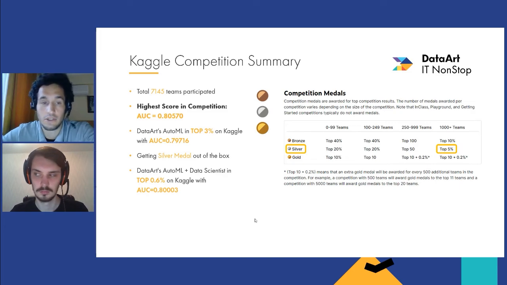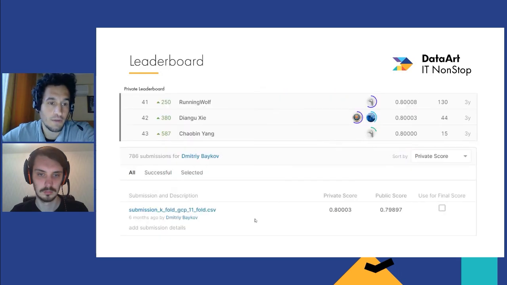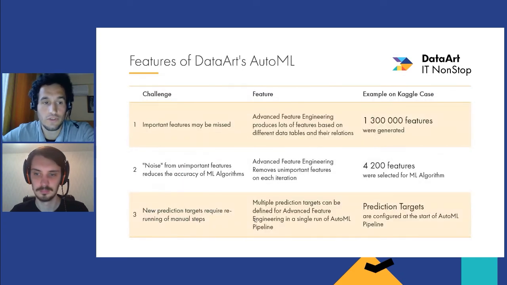And if we remember our challenges and features that we planned for the AutoML solution, on the next slide we can tell that first of all, for this particular case, we generated 1,300,000 features.